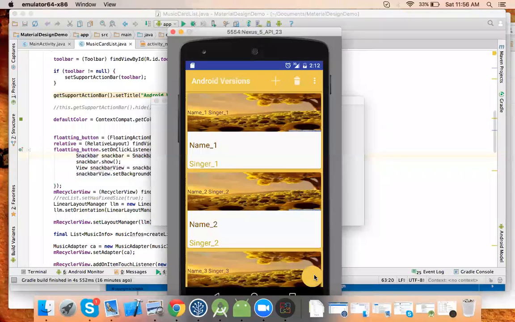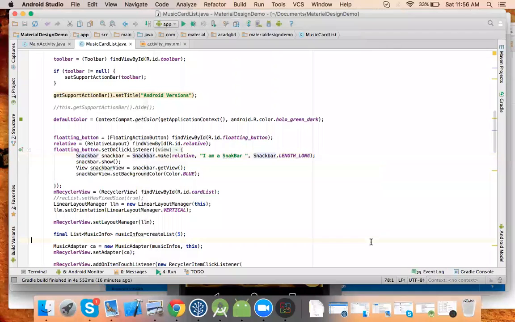So on a tap of this, I'm opening it. You have a method Snackbar.make. I'm passing a layout, so you have to pass a layout. You can make the layout big or small. It depends on how you want to show it. You can also assume it as a message, or if you want a bigger screen, you can put a bigger screen.